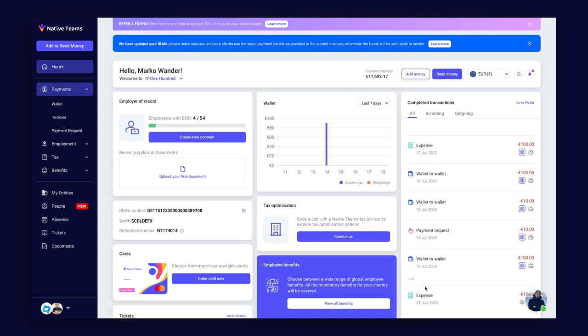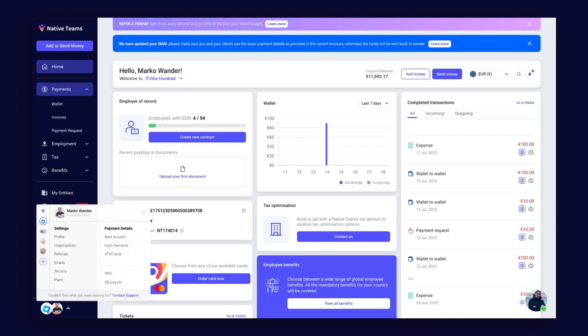All of our employer accounts will have one organization, which is the default Native Teams one, which you can use as a personal workspace, or you have your company account, which will be customized by you when you're first logging into the Native Teams account. So you need to check that you are in the correct organization, and this is for your team, and this would be your team or employer account.